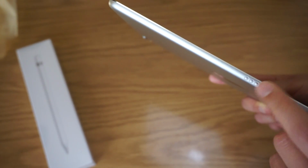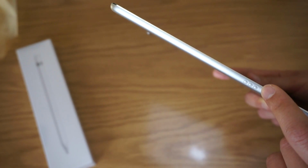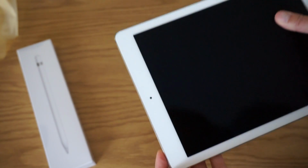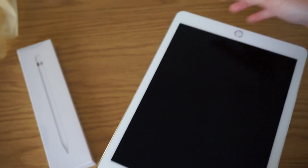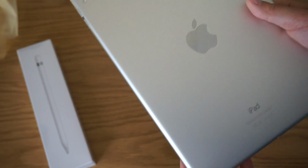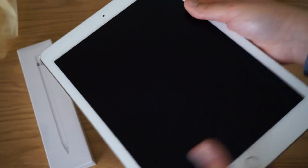I did not pick one up because I already had a Bluetooth keyboard, but the great thing about using this type of port, it does not rely on any battery, so you don't have to worry about charging your keyboard. One last big difference in terms of hardware is the speakers. So instead of having two speakers, there are 4 speakers on the iPad, so you have 2 here and then 2 on the bottom. Aside from that, it just looks like a very standard iPad.